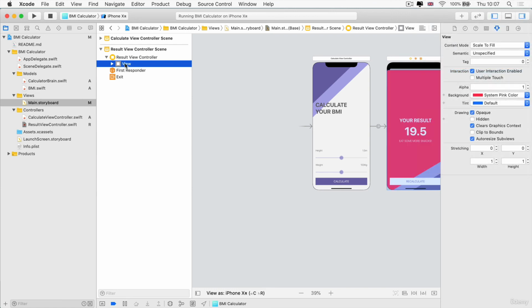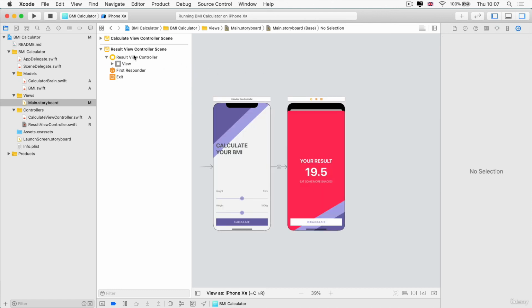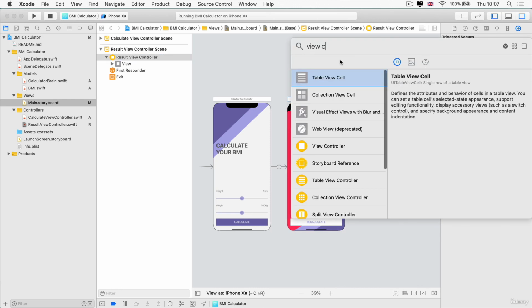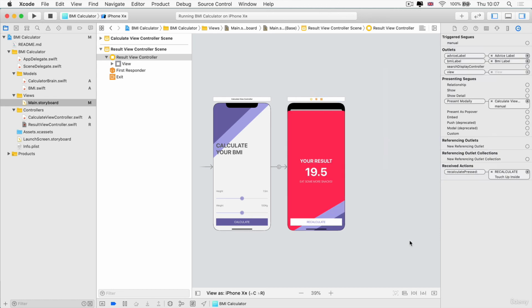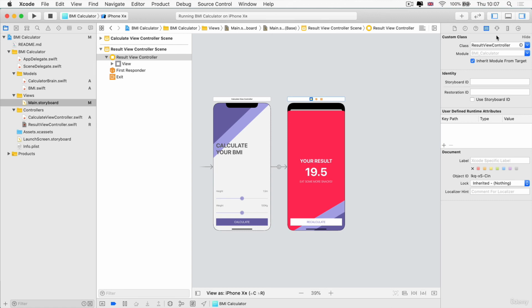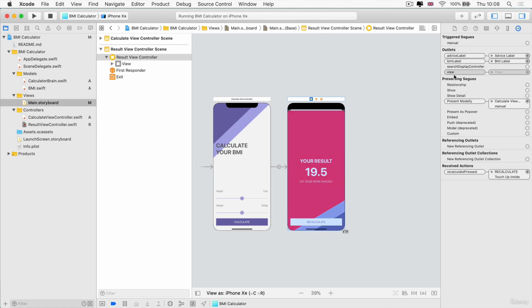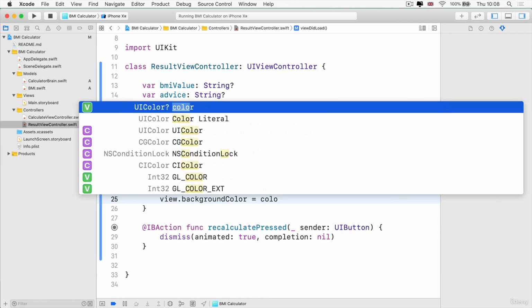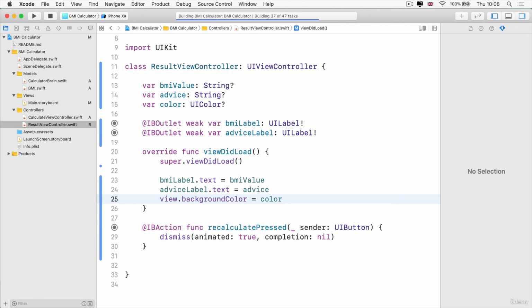So we're going to tap into this view, which we always have access to whenever we create a new view controller, and it's already linked to our code with a property called view by default. So every single time you drag on a new UIViewController from the object library and you put it onto the screen and you link it up with a UIViewController class, then you should have access to that view property, and that will determine what the background looks like. So let's go ahead and change the view.backgroundColor property, and we could set it to the color that was passed over. So now let's go ahead and run our code.